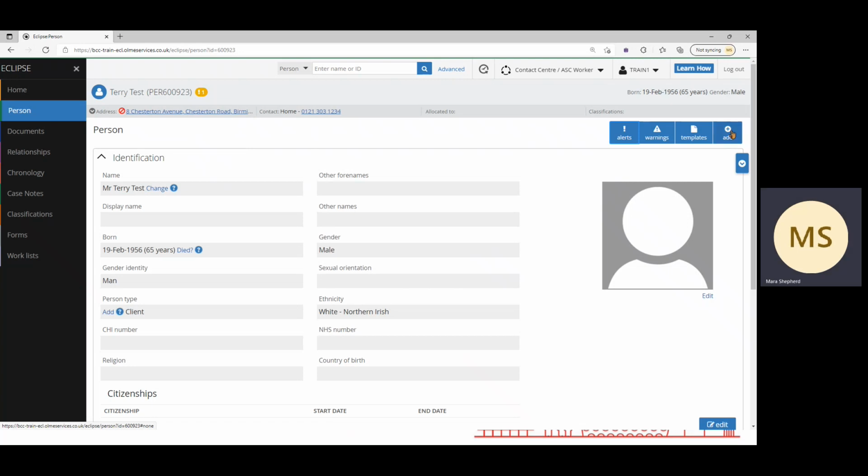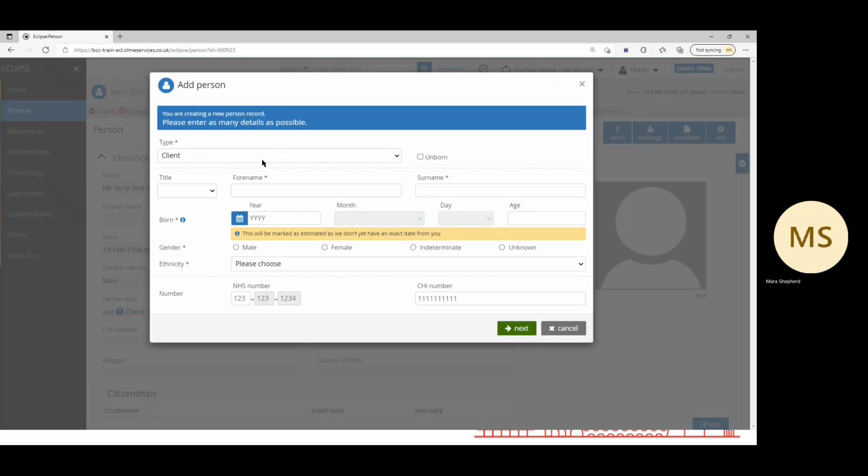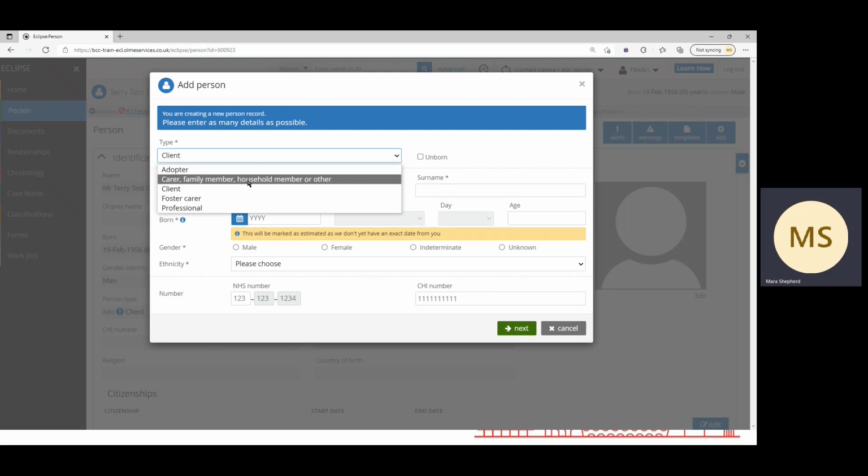I'm now going to add a new person that's a carer or family member or household member. As you can see, with this type of person, we only have to add the forename and the surname for the individual.